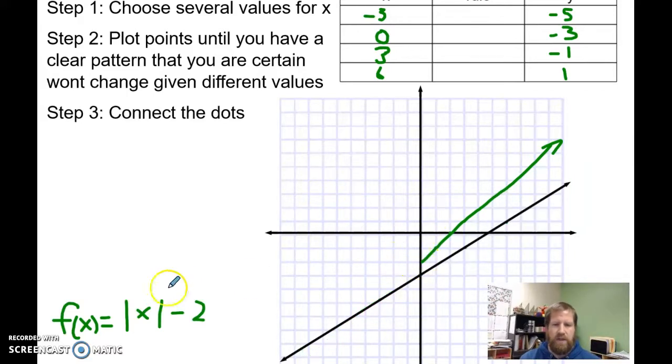I would need to realize that, okay, now put in some negative values. Well, negative 2 for x inside the absolute value is going to turn into positive 2, and that's going to have me back up at 0. Oh, so now I'm definitely going to have to put in some other negative values to make sure that I see where my graph is going to go, and I see that my graph is actually going to be something like that. Okay.